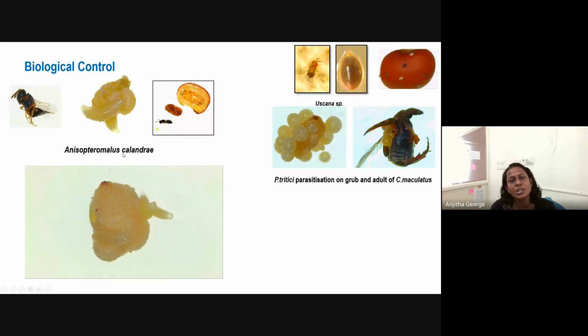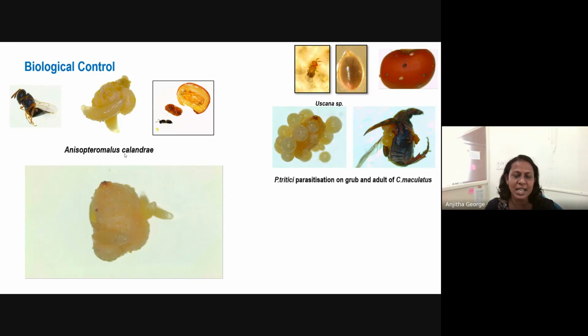Another area is biological control, but this is less explored, even though documentation has been done, and I am also working on it. The only limitation with these biocontrol agents, the parasitoids and predators, is that most of these parasitoids are larval parasitoids. These insect pests have around 4 to 5 larval instars within the seed, and most parasitoids prefer late instars, mostly parasitizing the 4th or 5th instar of the insect pest.